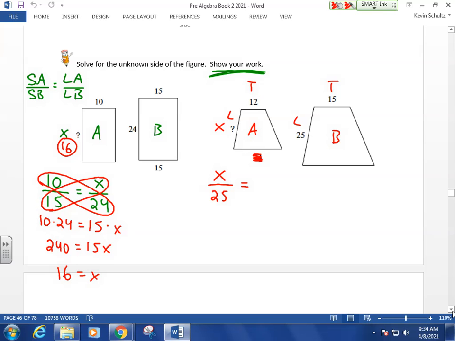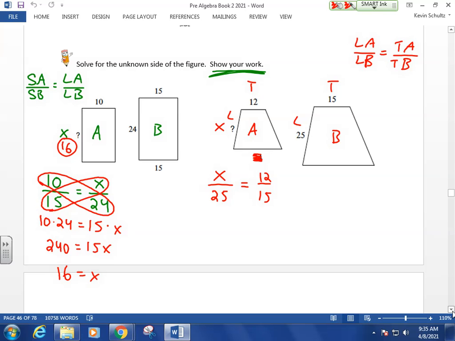And that's equal to the top side of shape A, which is 12, over the top side of shape B, which is 15. It kind of looks like this. We did left of A over left of B equals top of A over top of B. And again, notice nothing matches diagonally. That's how it's supposed to work, right? Our left and our tops align vertically. Our A's and our B's align horizontally. We know we're in business here, okay?